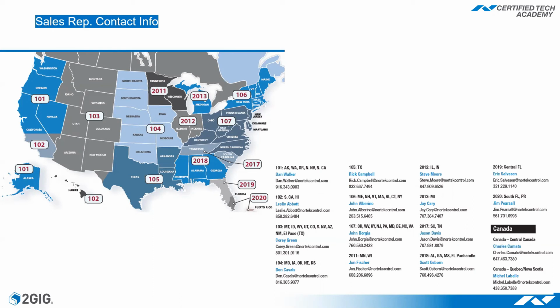Next is a map for your reps. Us trainers aren't really out there traveling very much because this is kind of a closed off state option here. So with that being said, our sales reps are out there in your areas. Most of them are willing to talk. I don't know if they're quite ready to travel outside their state yet, but please make sure you write down their names and phone numbers or their email address. I recommend to take a picture of this so you have it on hand. I'm going to stay here for just a little bit to make sure everybody gets it.